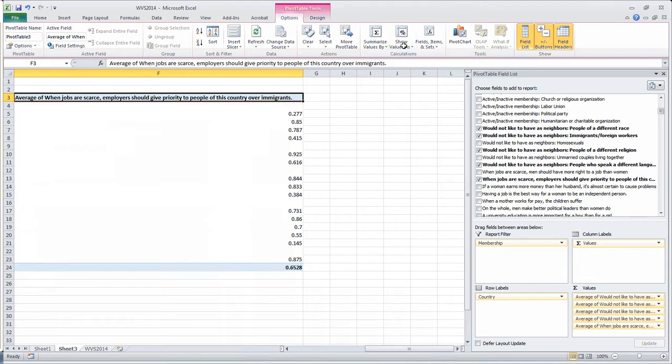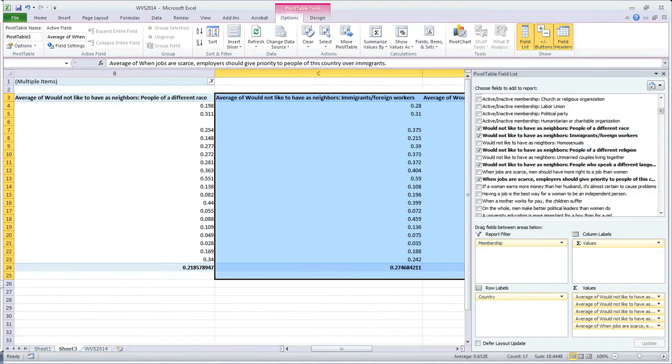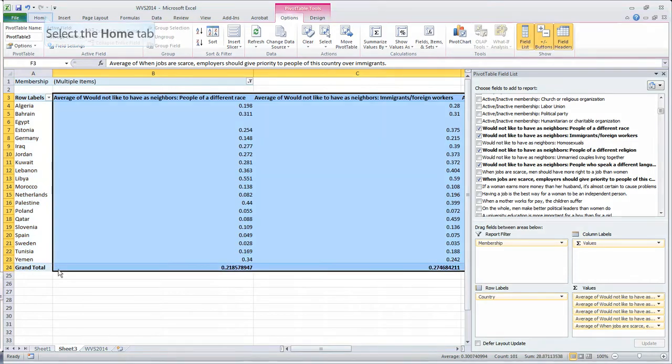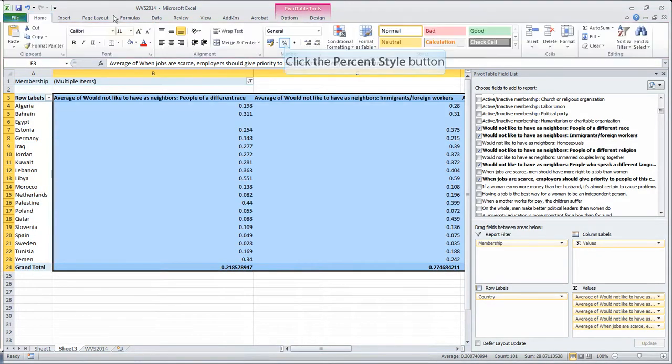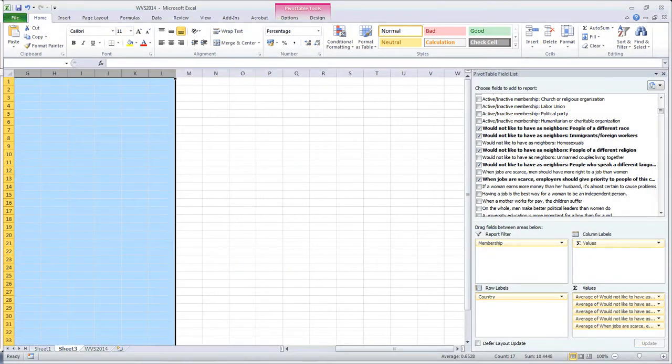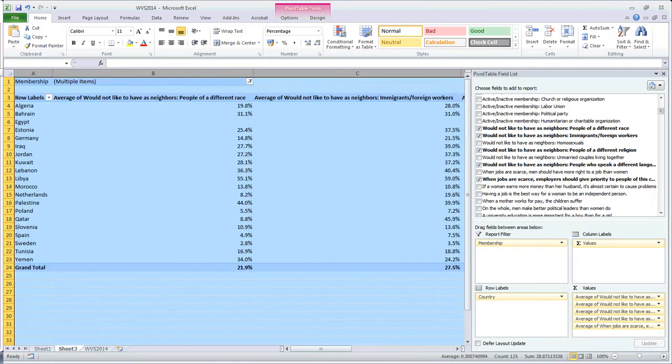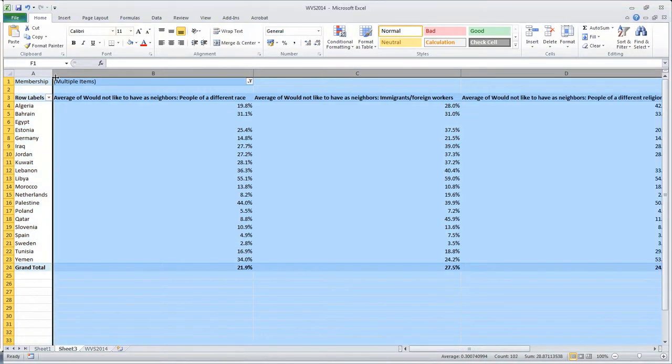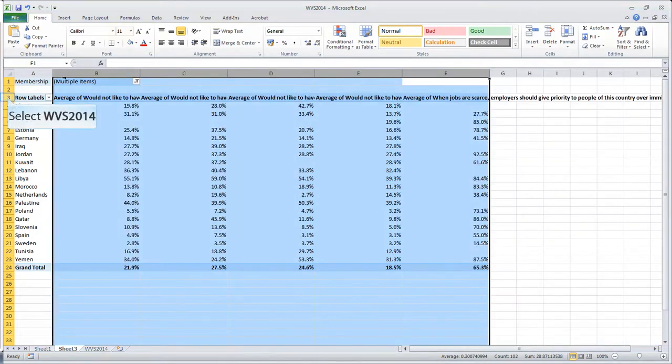And we also want to show our values as percentages. So in this case, we can simply highlight all of these. We can go back to our home tab and turn them into percents again. If you want to show a decimal place, just click the increase decimal. The final thing I want to do is to make my columns a bit thinner because they are currently miles wide so that I can barely see anything on my screen. So I select those columns. I'm just going to drag it over to there.